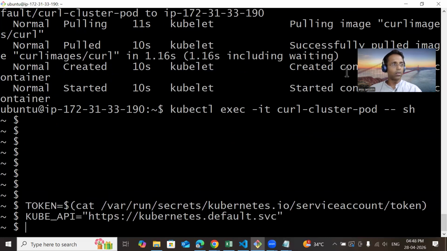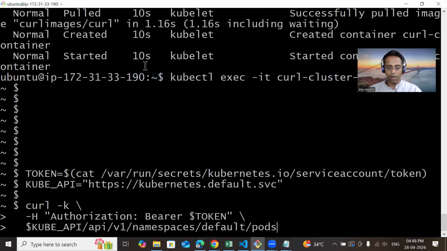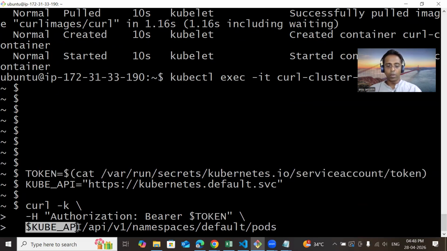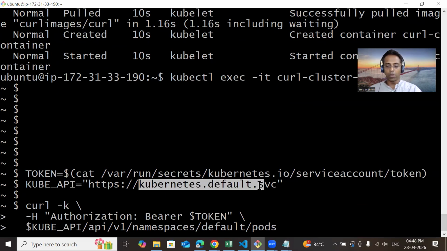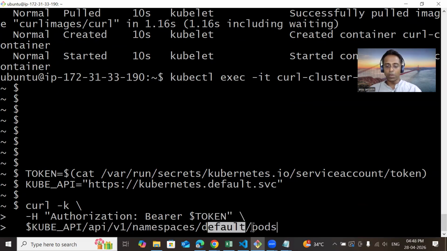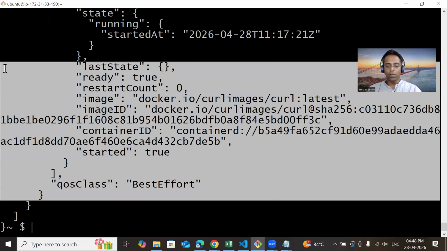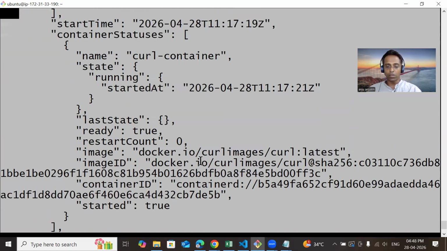Now I can run the curl command to list the pods. I hope you remember this command: curl -k, and the token is here, the file path, and the Kube API server name. We are going to see the pods in the default namespace now. So we are able to see the pods from the default namespace successfully.